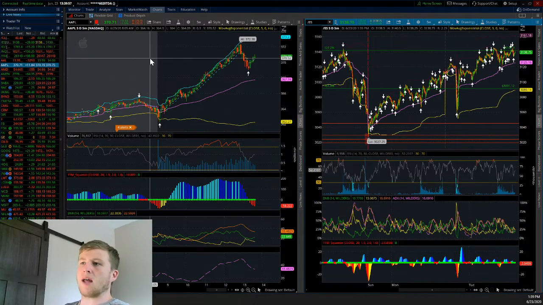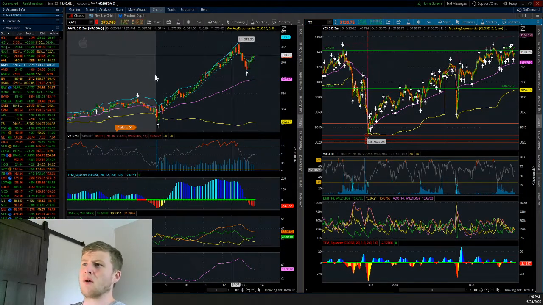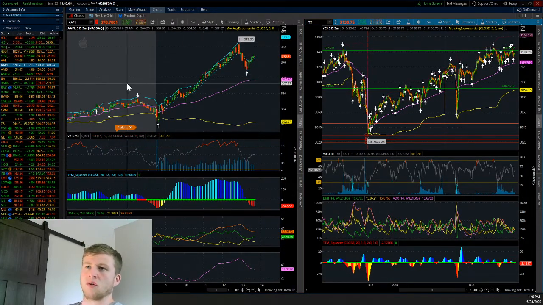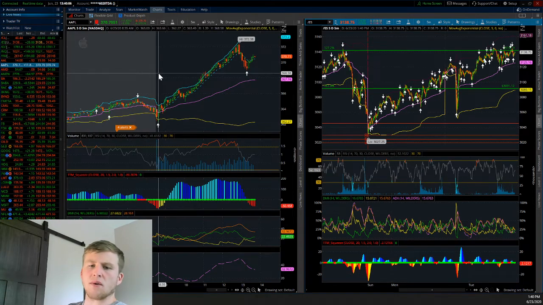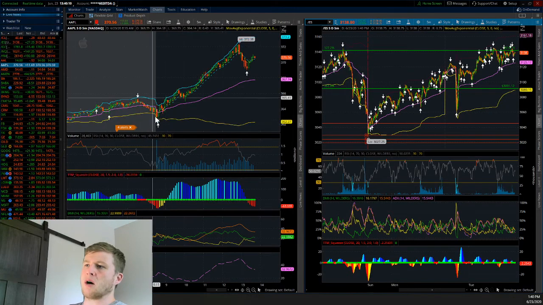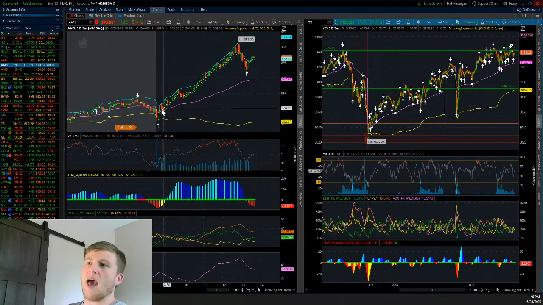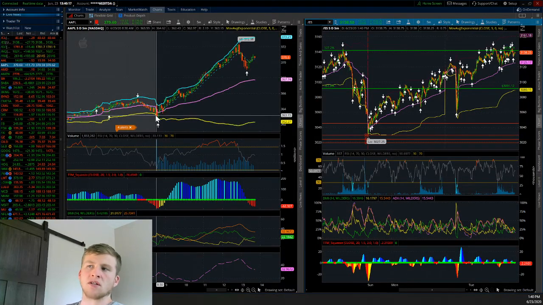So the first one that I'm going to be discussing is going to be a staggered entry. This is one that I don't do as often as what I'm going to discuss next. But really what a staggered entry is, say you enter here on Apple, pushes up, sells off. You enter on the confirmation of this VWAP support here, add more to your position. So you open a starter position here. Let's say 10 contracts, for example.